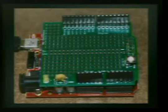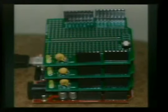It's all good. I'm sorry. It's a daughter board. Thank you, sir. This is one that has a little breadboard stuck to it, and I've got stuff wired up. You can stack these things if you have lots of stuff to do.